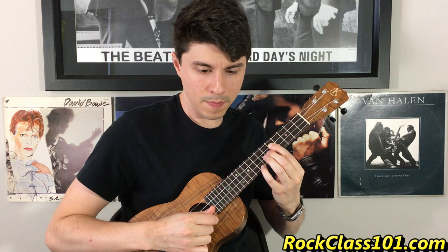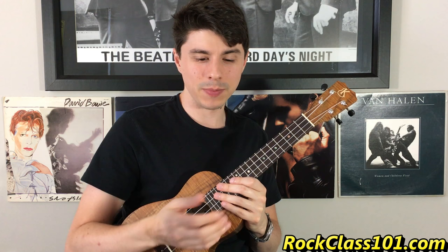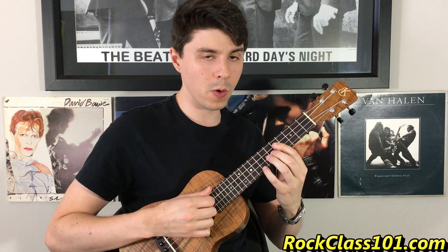So like I said, most of this is just staying straight out of that B flat 5 chord, and then we're moving a couple fingers to do that little pull-off lick that happens. So basically we're just arpeggiating out of the chord. The first one is going to start with a strum, and then playing 3 and 2, and these are all quarters, 1, 2, 3, right? So all even notes.